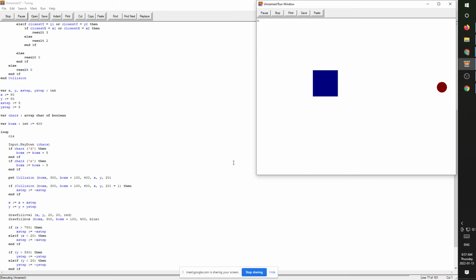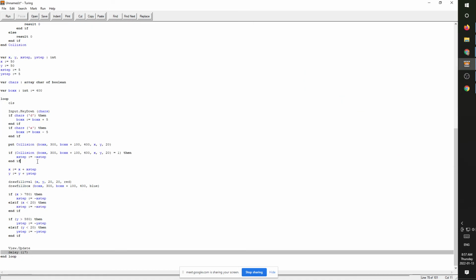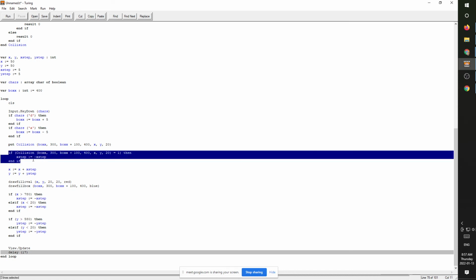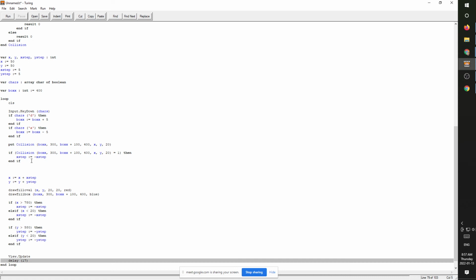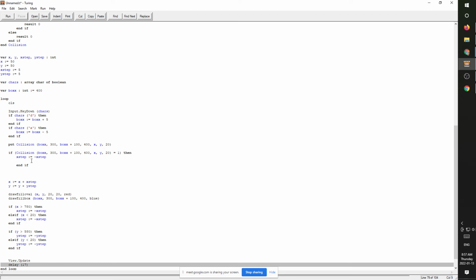It still might be glitchy. I still might be able to push the thing right into the ball like that. And it still goes through the bottom and top. Kind of like Scratch, collision's really hard to do because everything is running discretely. So there's times when, before it even has a chance to check if there's a collision, the ball could have already stepped inside of the rectangle. And then it will think it's hitting because it's inside of it, and then just bounce back and forth, because it's hitting it all the time.